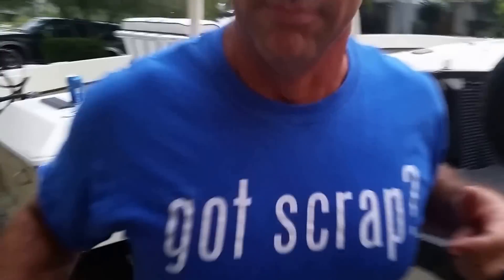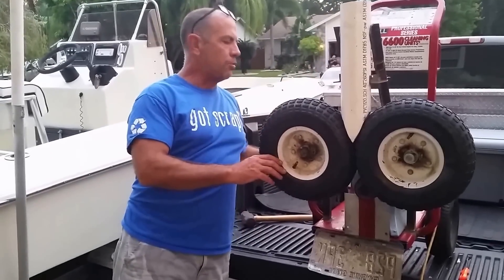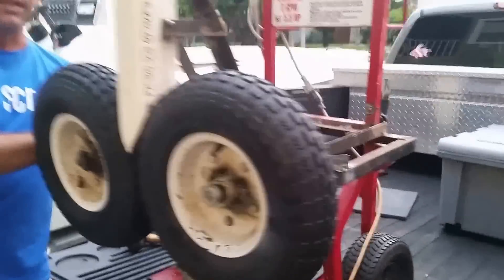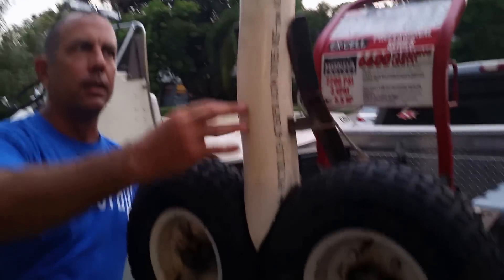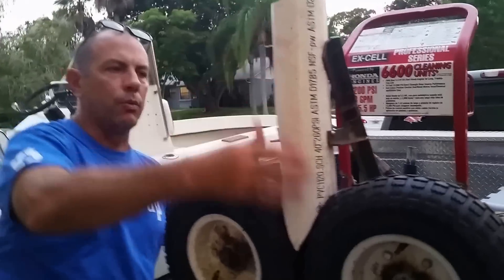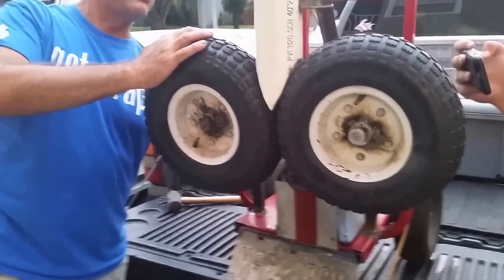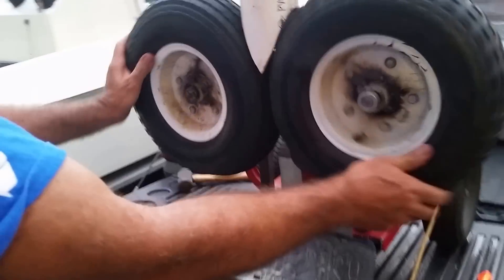Looking over here, we got a pressure washer frame, a juicer motor, an old fish tank frame. We got a little bit of mild plumbing — we had a clog, something was stuck in here, so we had to cut it out and put a new pipe. We have a Suzuki Samurai water pump pulley, and the only new parts on this are two wheelbarrow tires from Harper frame.